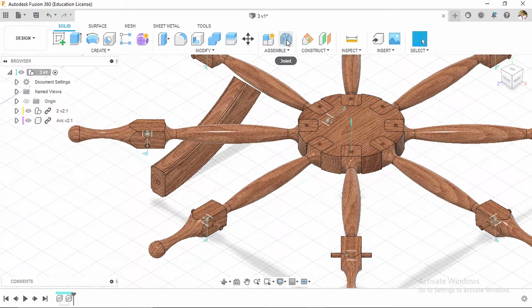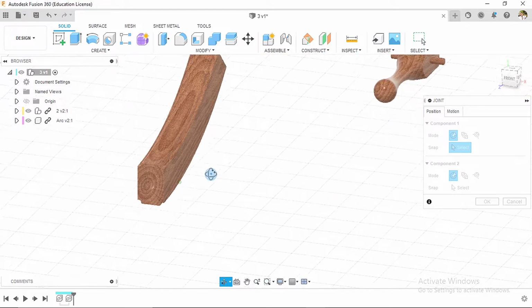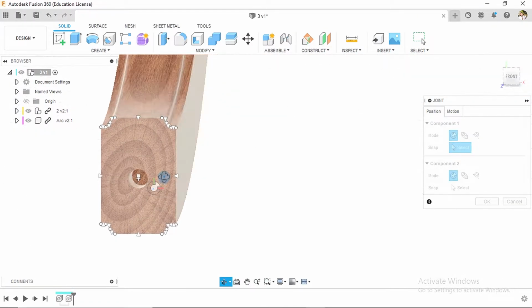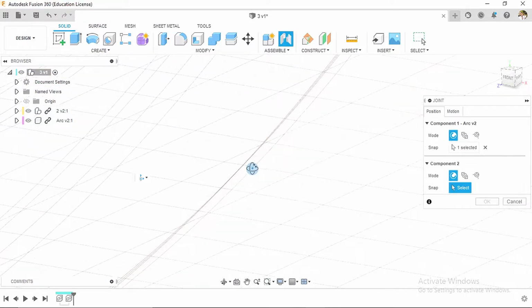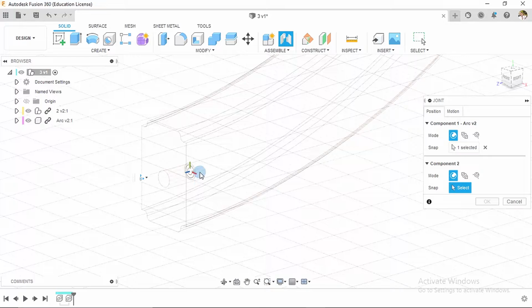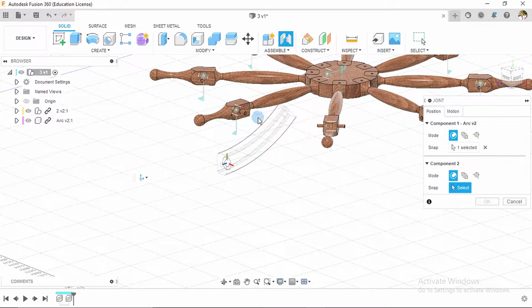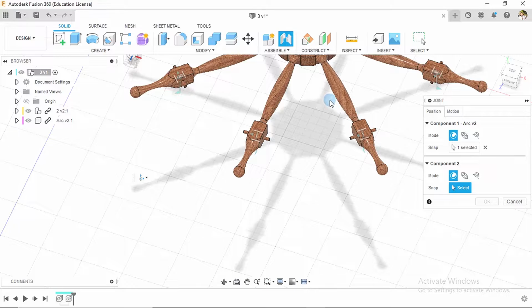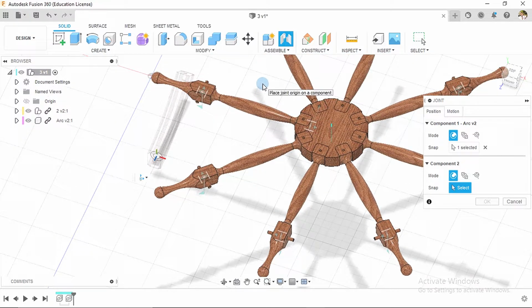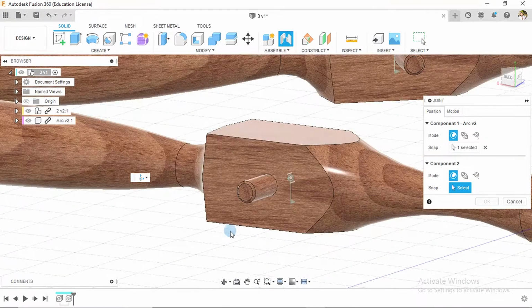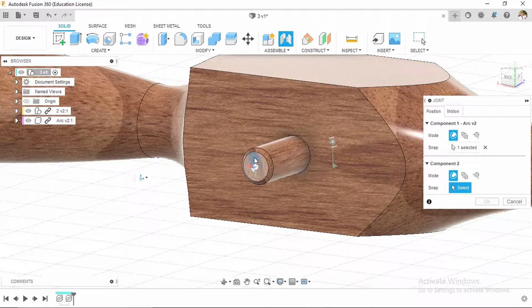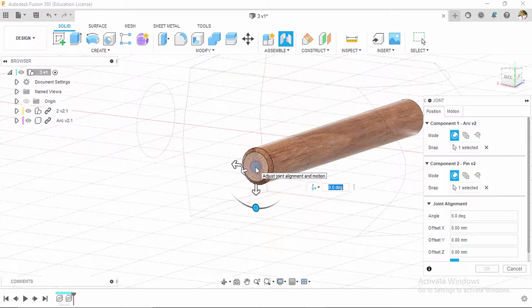So we go over to joint, I select or scan in, revolve to the inner circle here, and select on the center of this circle, which is the inner face for the arc, as you can see it here. Then I want that to be joined with, let's just use this particular one here. You could select anyone actually. So I want it to be joined with the center of this circle also.